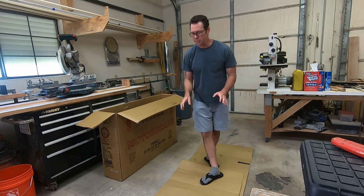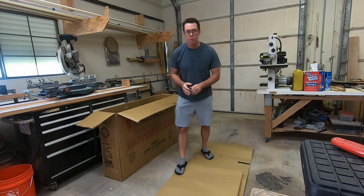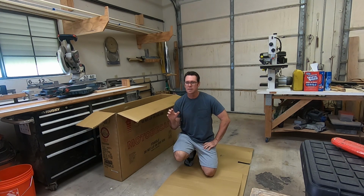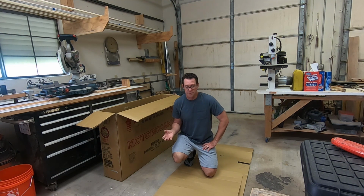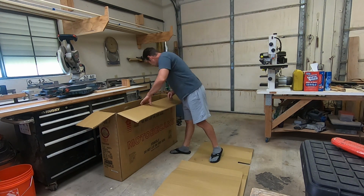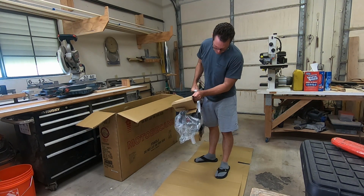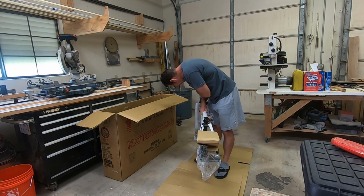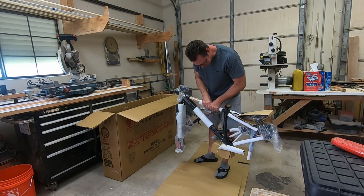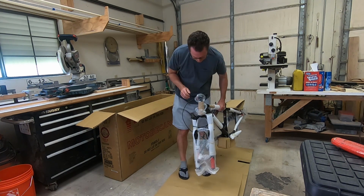So one thing I was really happy with on my Motobicon, oh, by the way, welcome to my wood shop, was the weld quality. I was expecting the welds to be, well, chunky. And on my bike, maybe they used filler or something, but the welds are smooth. People even ask me if it's carbon because you can't hardly see the welds. So I'm curious to see what the welds look like on this one. They're beautiful too. Not quite as smooth as on mine, but really well done. Clean, nice.